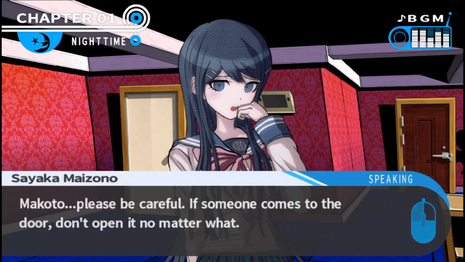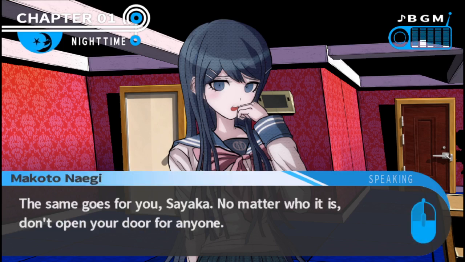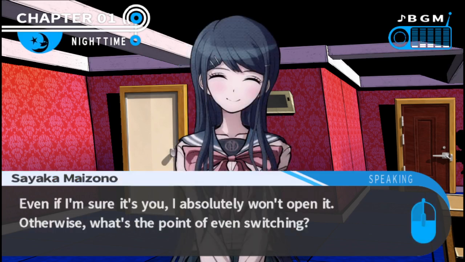Makoto, please be careful. If someone comes to that door, don't open it no matter what. I won't. The same goes for you, Saka. No matter who it is, don't open your door for anyone. Even if I'm sure it's you, I absolutely won't open it. Otherwise, what's the point of even switching?